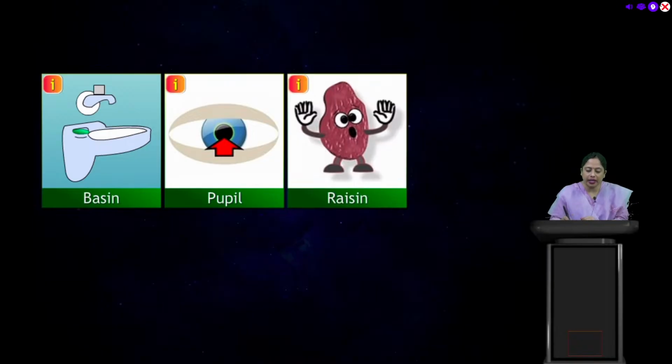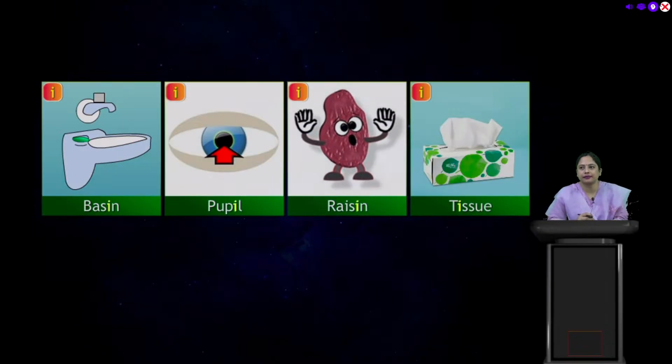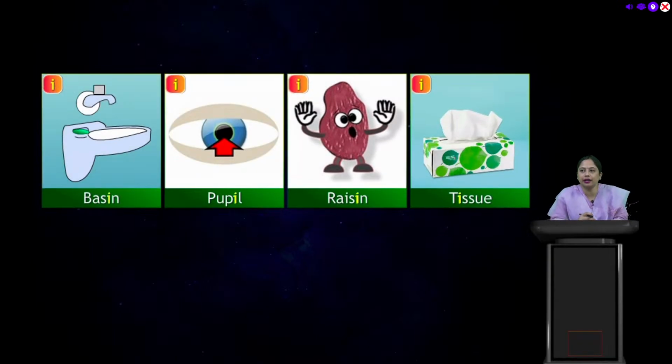Now let us once again take 4 new words. In these 4 words, can you find the vowel letter? Which is the vowel letter again? The same. It's again the vowel letter I. But this time it shall produce a shorter, again a different sound. Let us see what sound it produces.